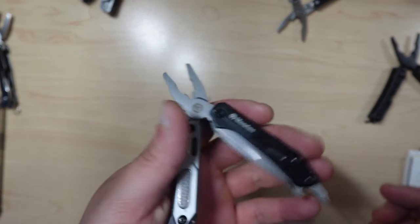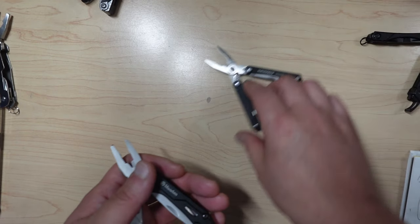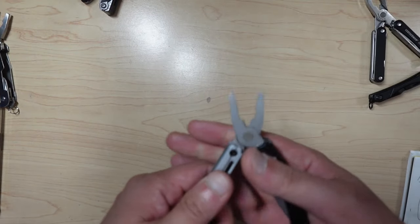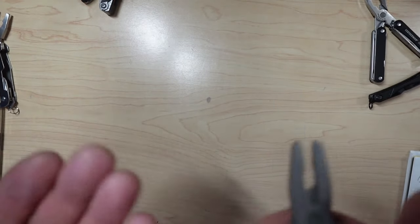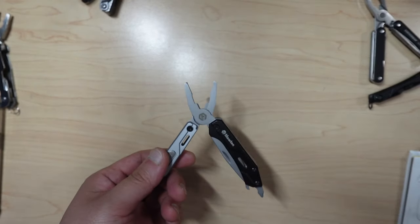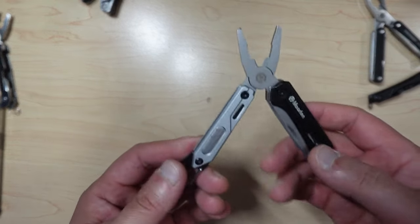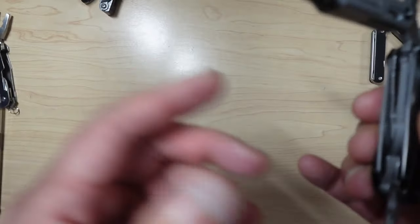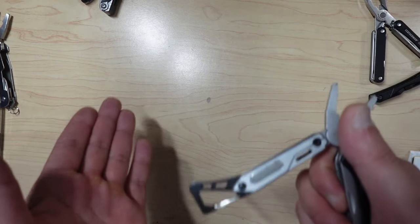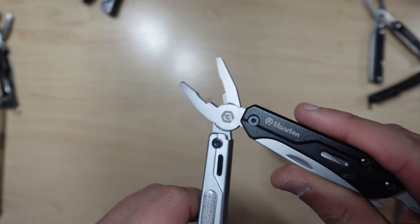The next one I'm talking about is the Martin 9-in-1. Same question: is it better than a Leatherman Squirt, or is it on par with even a Gerber Dime? No, this is worse. It's hard for me to show it in a video — it's more like when you feel it and look at it and you're just like, ugh. The problem I have with this one is that it didn't have many tools to begin with. It's really simple: you get pliers, a knife, a screwdriver, and a saw. And I like the charm of that simplicity. But when I actually look at the implements, I realize it's just heavy for no reason.